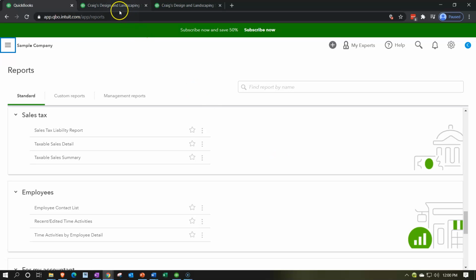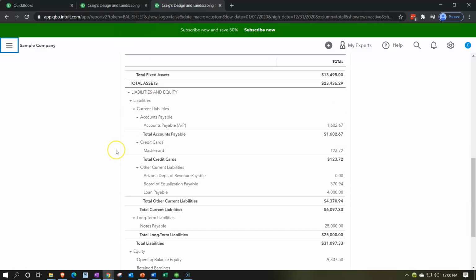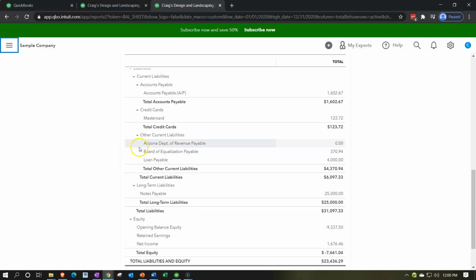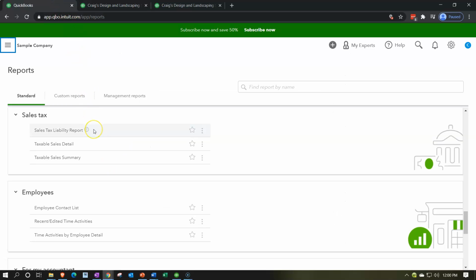So you can think about those reports basically as supporting the balance sheet report or balance sheet account. And the liabilities down here, these payables represent taxes, or this payable, these two I think, but this one is the only one with a number in it, represents taxes that we have collected on behalf of the government that we owe to the government, right? And these reports can help us with that. Sales tax liability report, taxable sales detail, and tax sales summary.